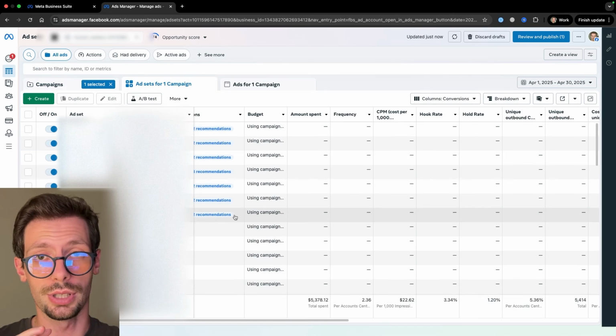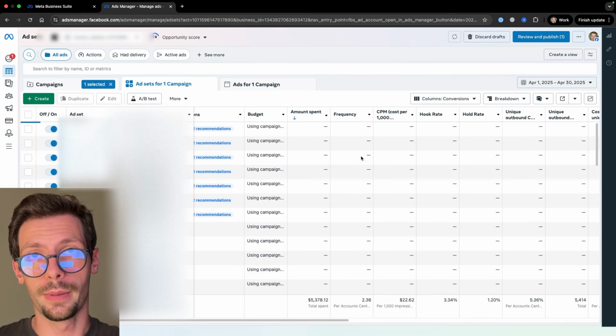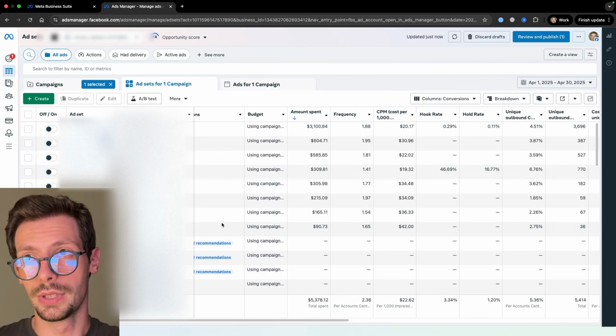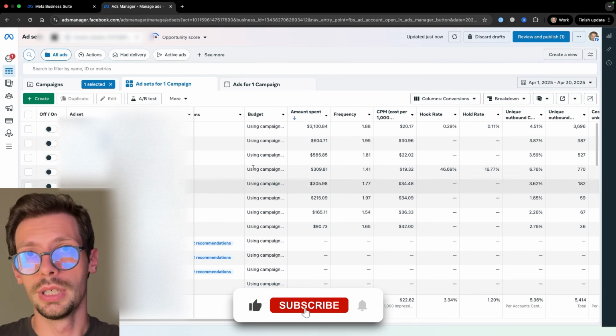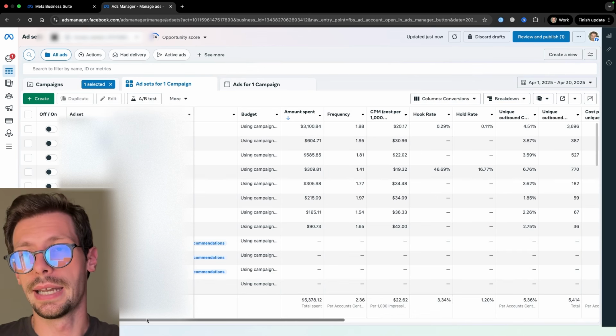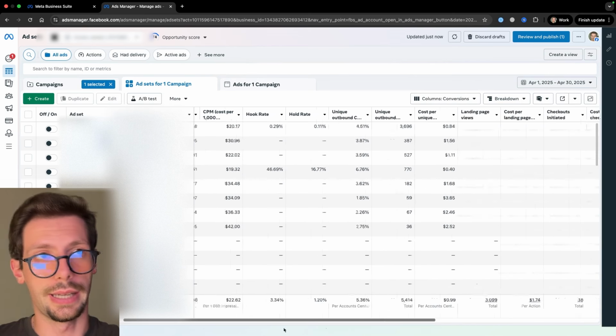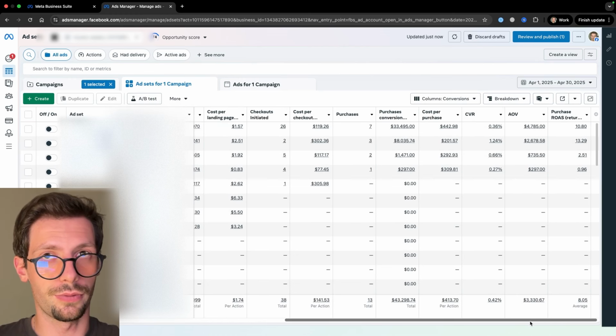And the way we structure this is fairly simple. We just have all the ad sets that are being tested running here. You can see the distribution, and because it's a CBO, Facebook decides where to spend and spends the biggest amount on the most scalable ad set and on the most scalable ads. So here you can see we already got a really good return, an average of 8 ROAS.